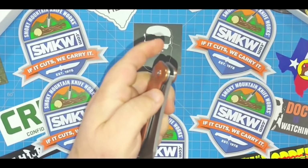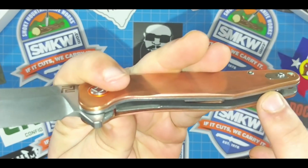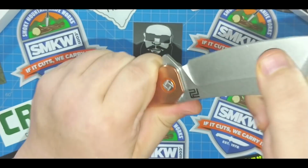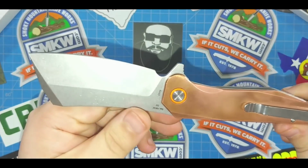I don't know if I could open a left-handed liner lock. Anyways, got a really thick liner lock there. Check that out. Almost as thick as a regular frame lock would be. This thing is locked up. No movement, no wiggle, no jiggle, no anything.